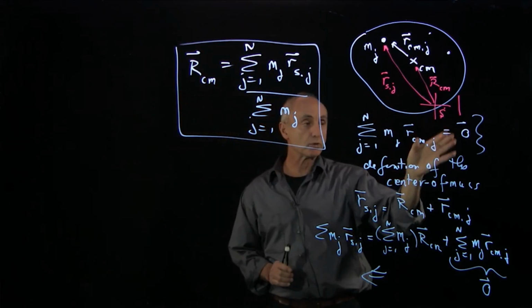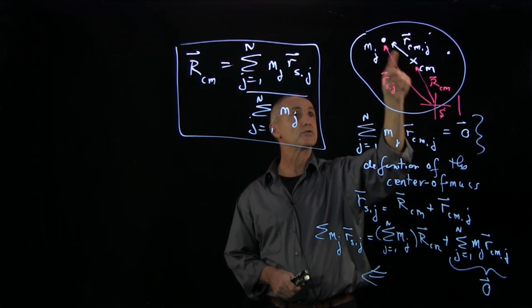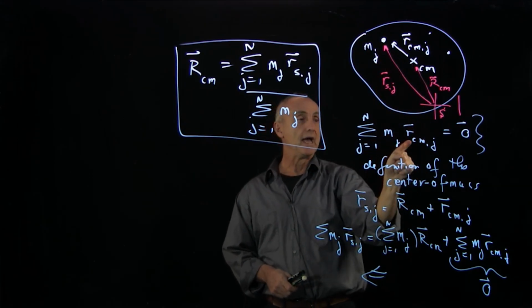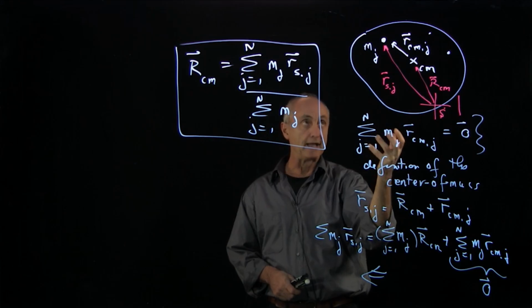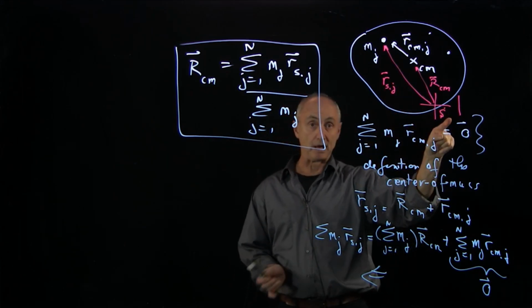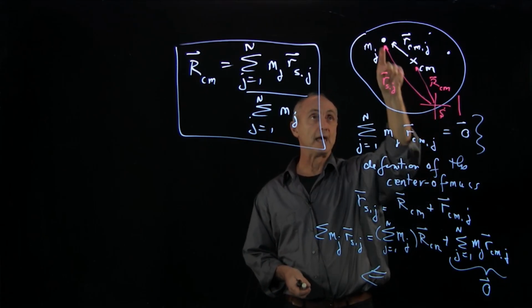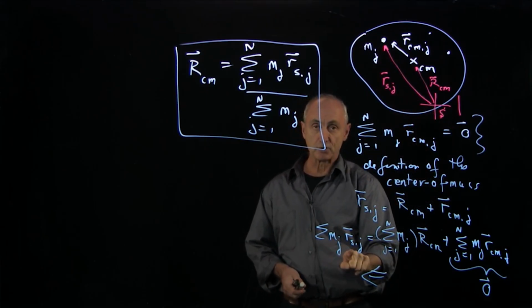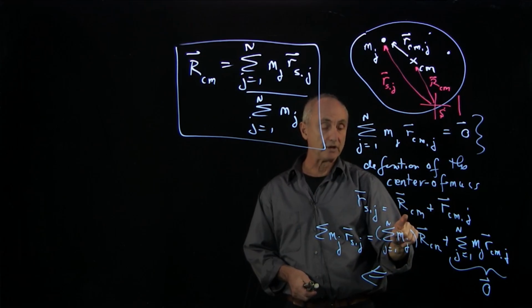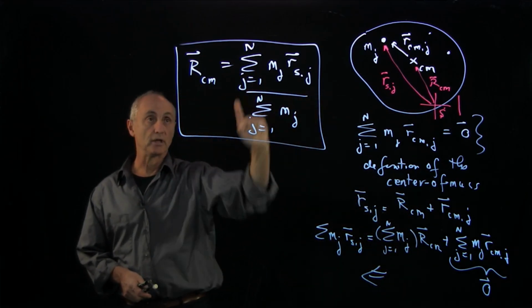So conceptually, the center of mass is the point in the object where if you take a vector to any of the little mass elements and you weight it by the mass element and you add them up, you get 0. If you wanted to calculate the center of mass about any point, you choose a point S, you draw the vector from S to the object, you sum up those vectors. We see by our vector triangle rule that we can now calculate that center of mass vector by this equation.